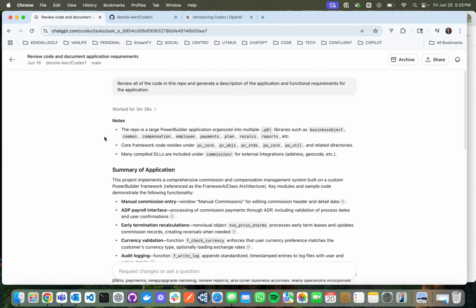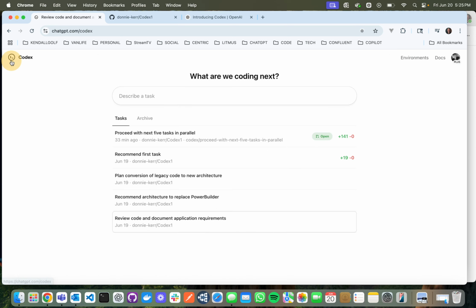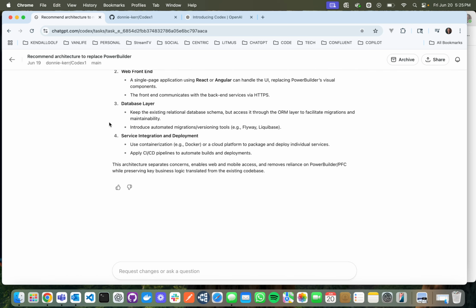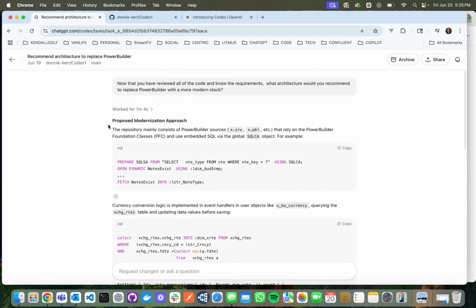So now the agent knows what the application is. It's reviewed it. It knows all about all the code. And we go back, and the next task I asked it to do was recommend an architecture to replace the Power Builder application with a more modern stack.